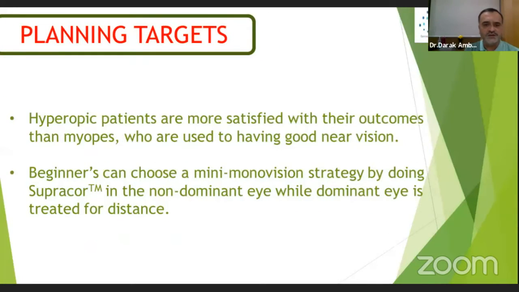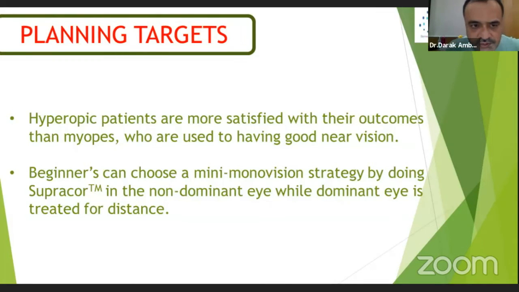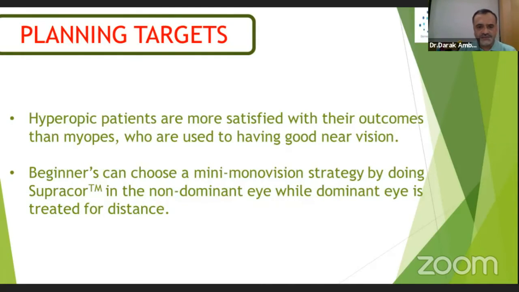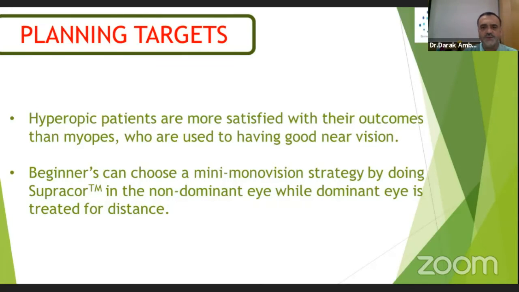Hyperopic patients are more satisfied with outcomes compared to myopes, as Dr. Kumar rightly said. But if you work out your strategy better, even your myopes are happy. I have good experience of almost 400 patients I have treated with presbyopic treatment, and I can very well say — myself, I am a SupraCore patient. I have undergone presbyopic laser and it is almost more than 4 years now, and I am still 6-6 and N6, which defines a very good result. If you choose and plan the treatment rightly, you get good results.